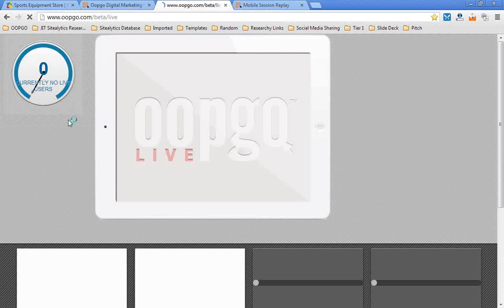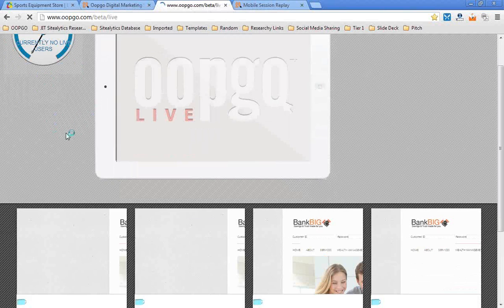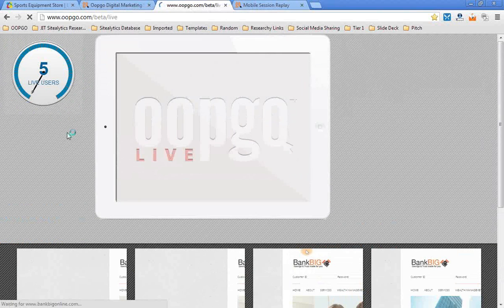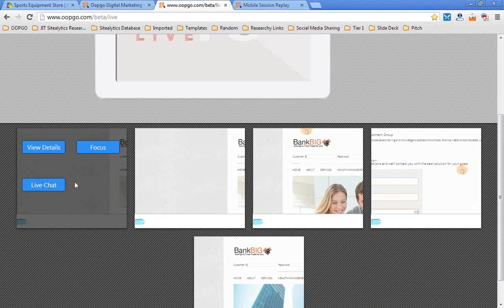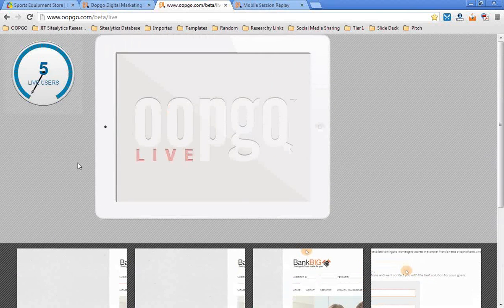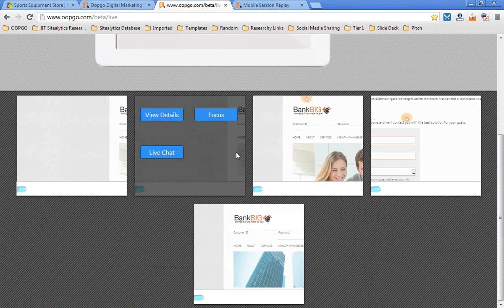What this is here is also exclusive technology to our company. We have a few patents pending on this. We have the ability, aside from replaying all this information, to do it on a live basis for your current website traffic. So what this means is if you had 5 active visitors on your site, you have the view of all of them and what they are.